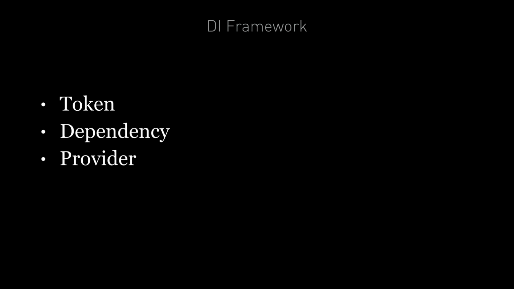And the DI framework in Angular consists of four concepts working together. Firstly, we have something called a token, and this uniquely identifies something that we want injected, the something being a dependency. We also have a dependency, and this is the actual code we want injected into something. We have the concept of a provider, and this is a map between a token and a list of dependencies. And finally, we have an injector. And this is a function which, when passed a token, returns a dependency or a list of dependencies. And the act of passing a token into the injector and returning a dependency or a list of dependencies, that's also called dependency resolution.